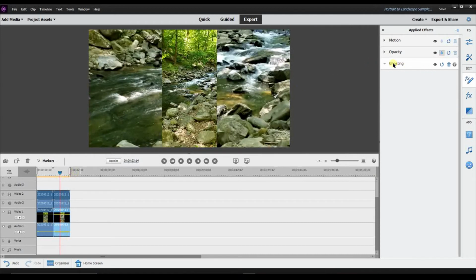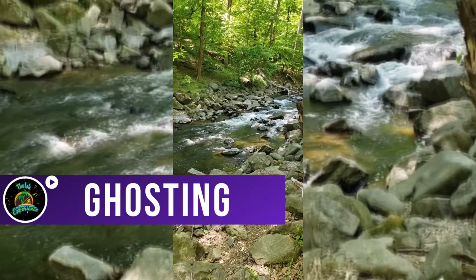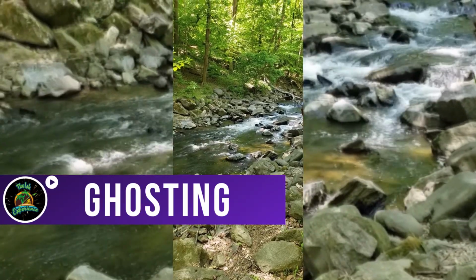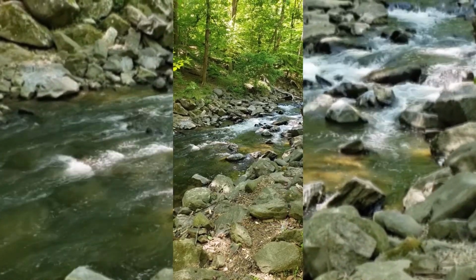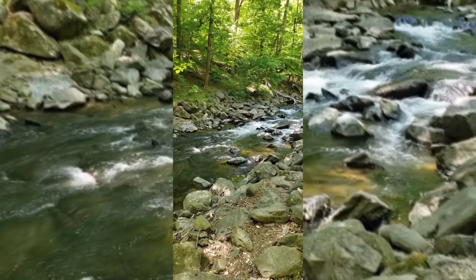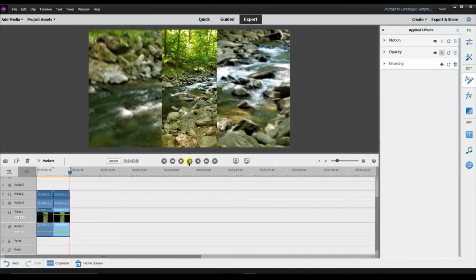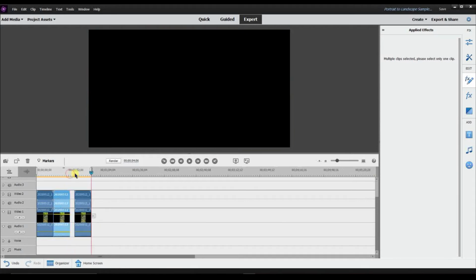Ghosting really just kind of ghosts the one that is behind it. So that's another cool effect. It works better, I believe, for a person, not in this type of scenario. So if you have a person in the main shot, then it'll create that ghost effect on it. But again, I'll show that one in the video. So let me again do Control C, Control V, and show another one.